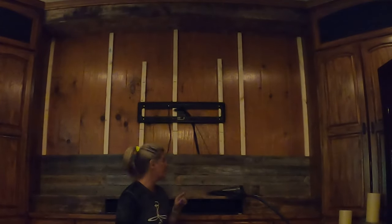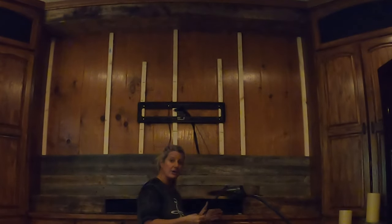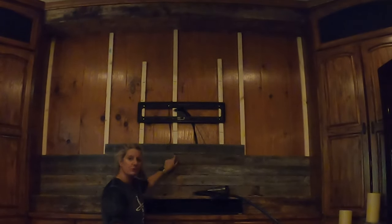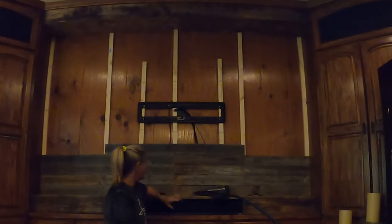Now I want to show you a little tip. This piece here had a little chunk knocked off — just because it is real wood and things happen. Take some black construction paper, cut a little piece out, and put it behind that section that's messed up and it'll hide it. If you see it right there — you cannot even tell. If you have a dark wall it won't be noticeable, but if your wall is bright colored you could see it. So take some construction paper and put it behind any place you might be able to see through.